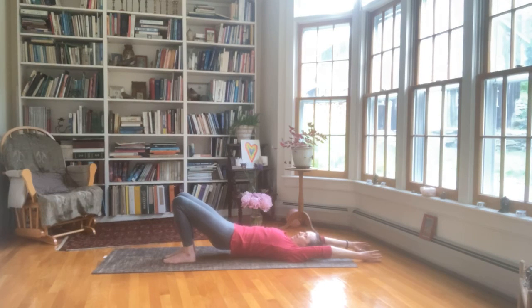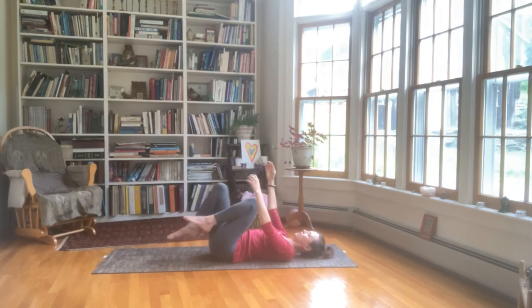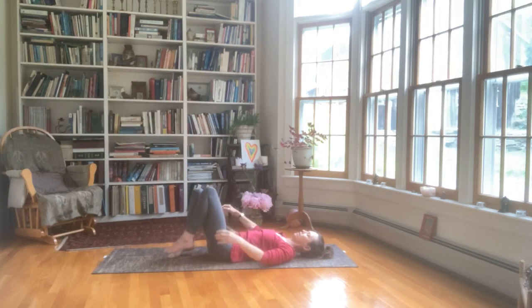And bring the hips back down, imprint the ribs, scoop the belly in, roll through the lower spine, and release. Float the arms up to vertical. Pause. Relax the humeral heads down into the sockets. And bring the knees into the chest and rock side to side. And then lower the feet to the floor.